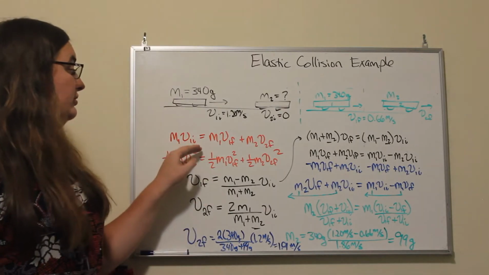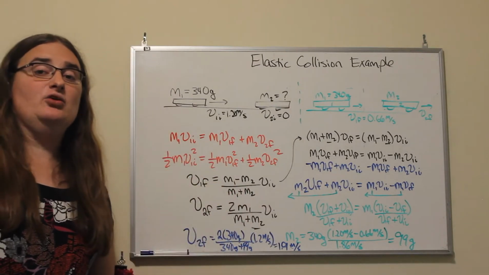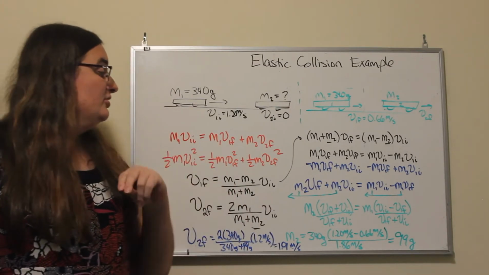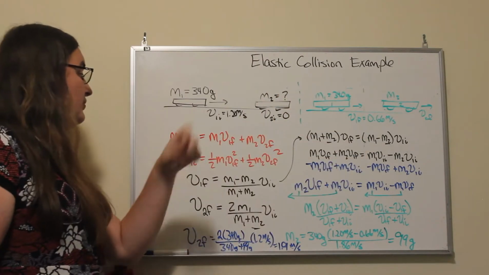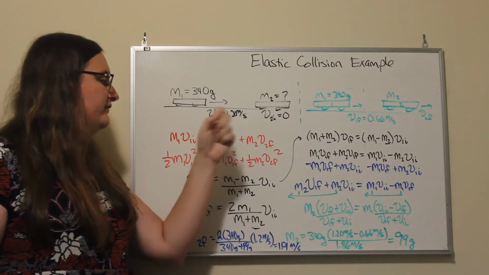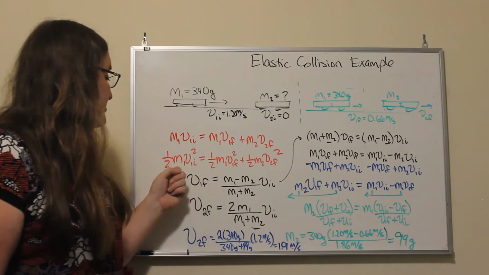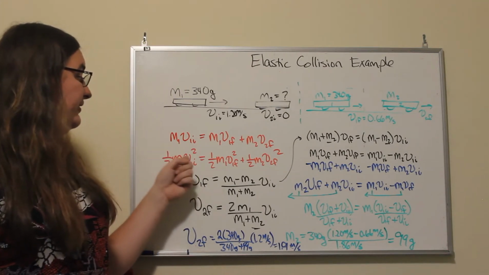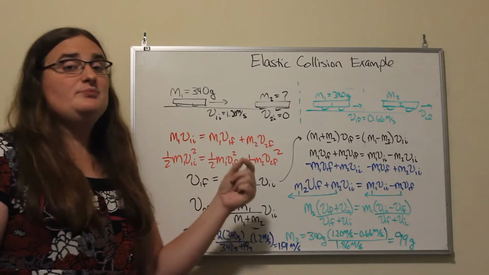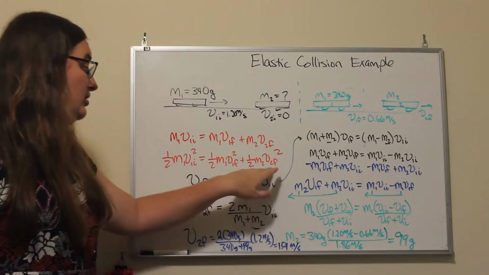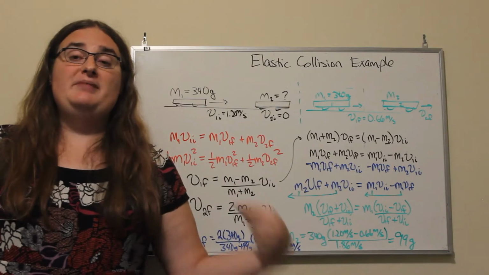So, we could go to our default conservation of momentum, conservation of kinetic energy equations, and solve those two equations for our two unknowns, where we have m1 v1 initial is going to equal m1 v1 final plus m2 v2 final. And then we would have to say, well, 1/2 m1 v1 initial squared equals 1/2 m1 v1 final squared plus 1/2 m2 v2 final squared. We don't know m2, we don't know v2 final. And the algebra there is going to be a little bit messy.